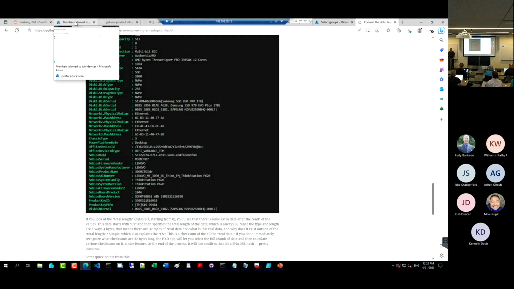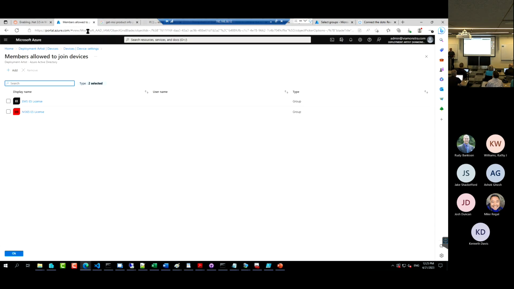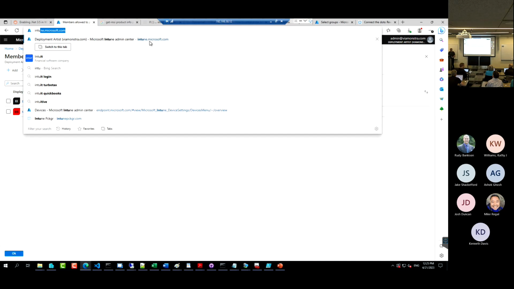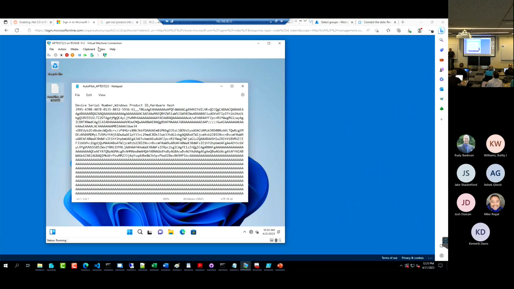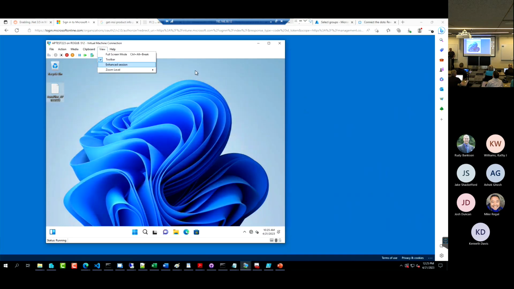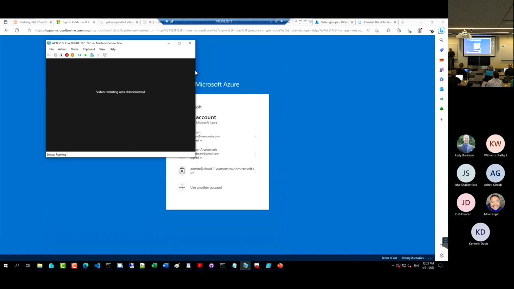So anyhow, I have that hash. And what I've also done in my tenant is that I have configured a few things specific for Autopilot. So to save some time, I'm going to upload the hash. First of all, I'm going to borrow it from the virtual machine. Just going to flip it over to enhanced session mode so I can copy it.